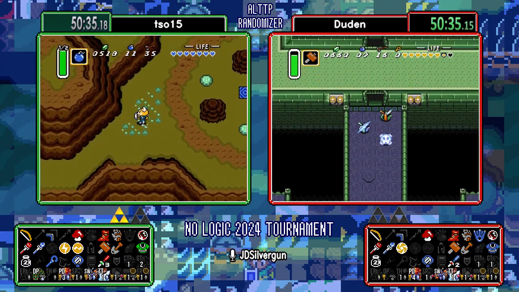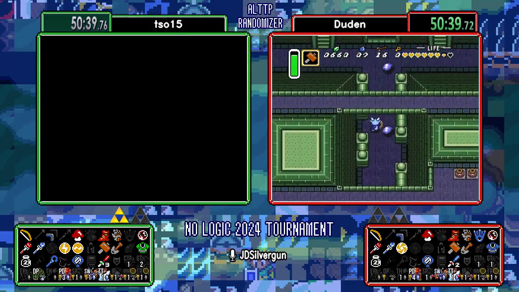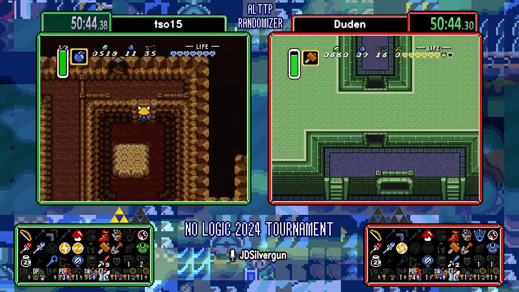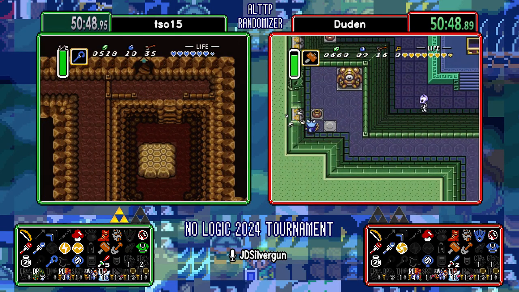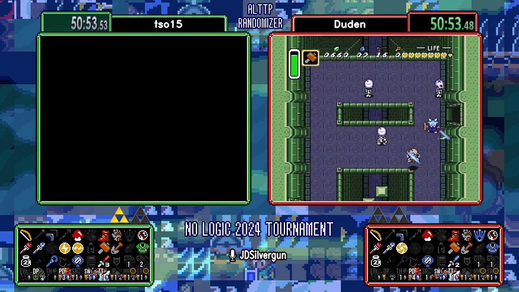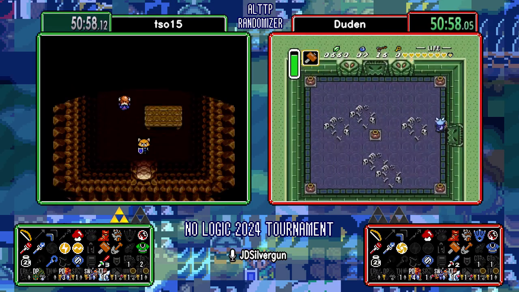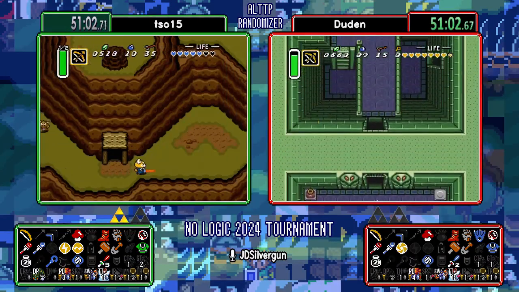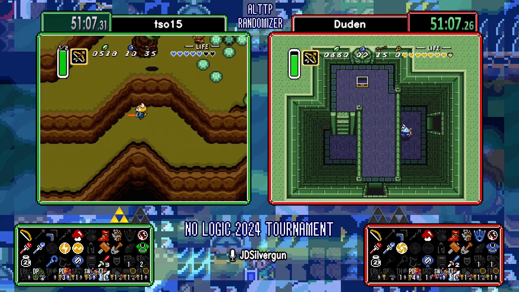Alright, so I'm into Eastern State now by leaving and re-entering. It looks like So also is going to do the same thing. Okay, So accidentally got EG there, and did the correct thing of saving and quitting. So the reason why that happens is it's just a mechanic of the vanilla game.